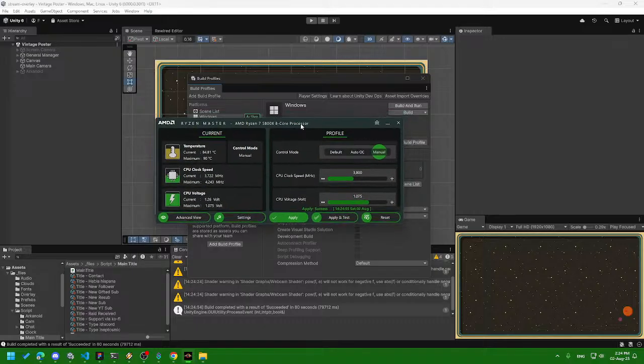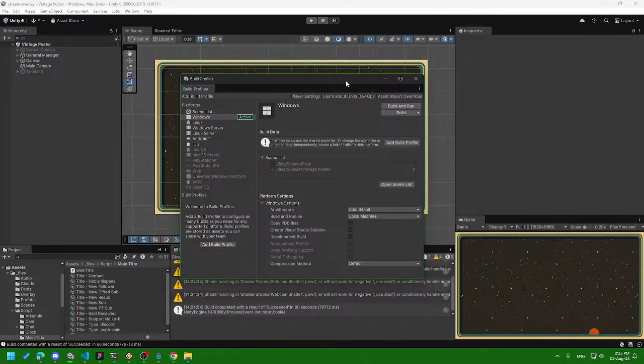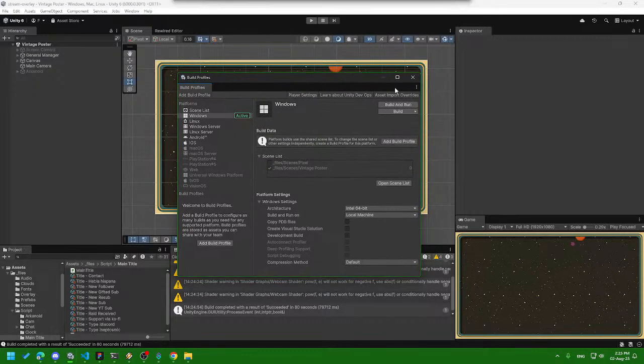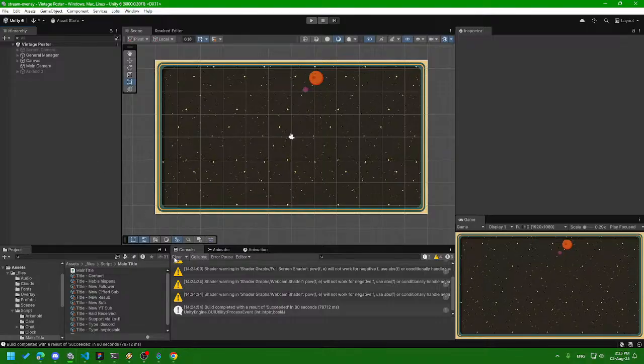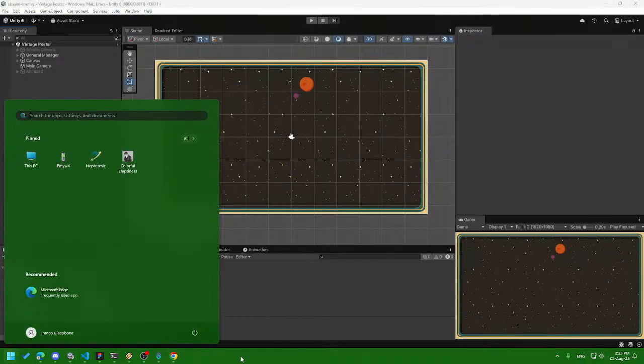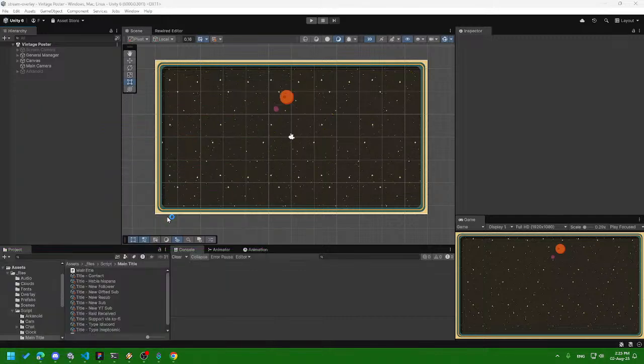So I have to manually open this thing and hit apply so that it sets the control mode to manual and lowers the power consumption. So yeah, okay, it's already done, so let's see what happens now.